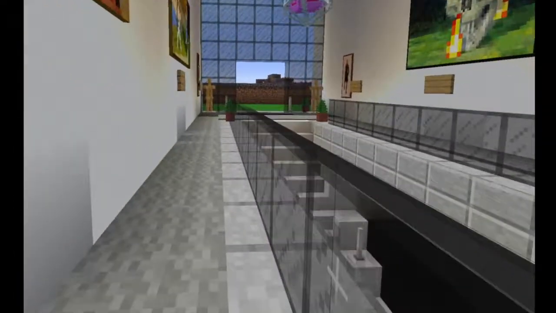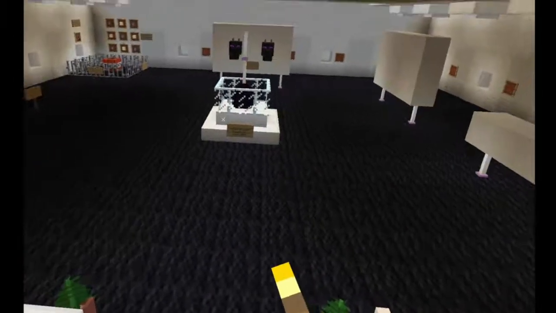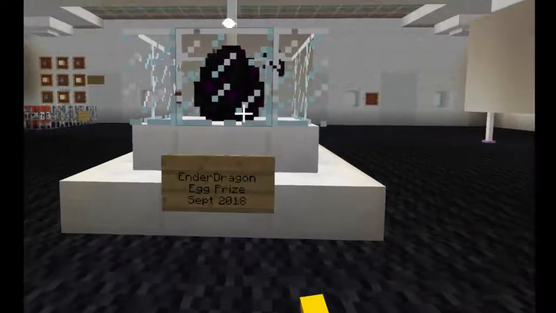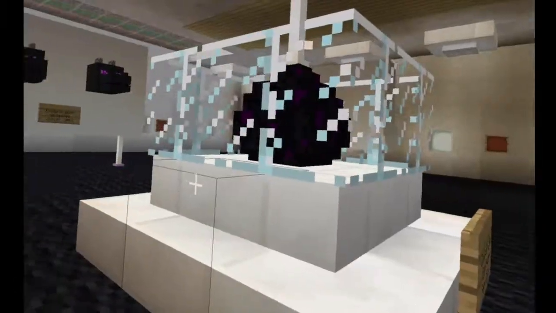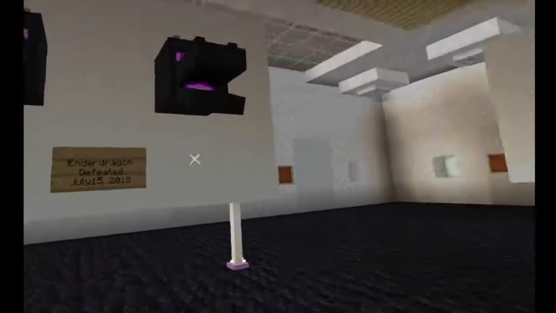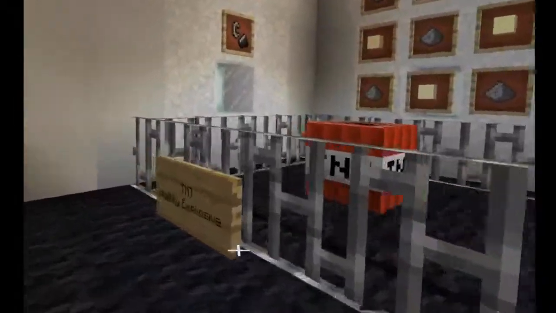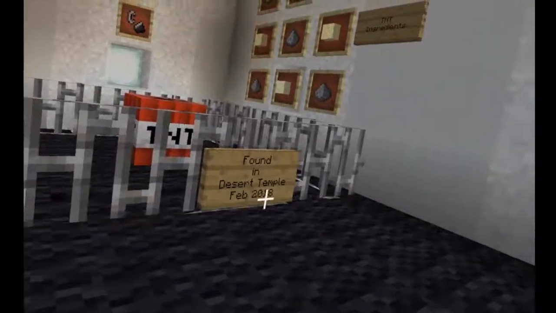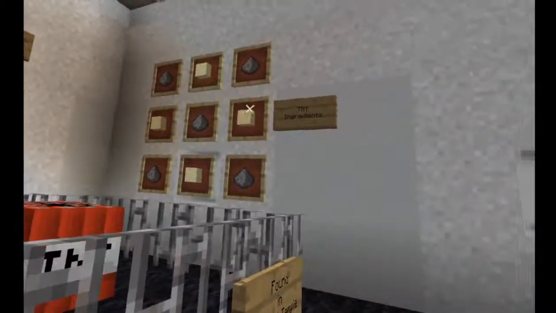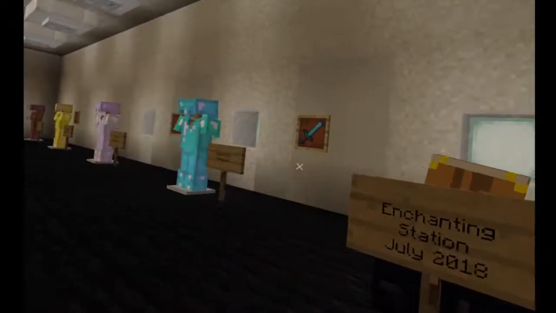Let's come into here. We've got our pride of place. The dates are wrong. I've got to get the right dates off the episodes when I actually did it. Like all this with the Ender Dragon. Over here, we've got the TNT that we got out of the Desert Temple. Again, the dates are wrong. I've got to fix that. And a bit of information on how TNT is made. So it's a real educational area.